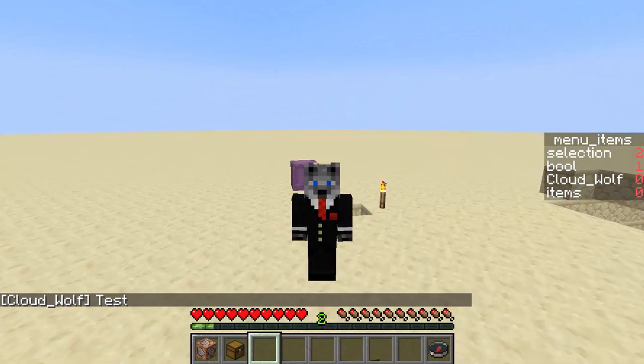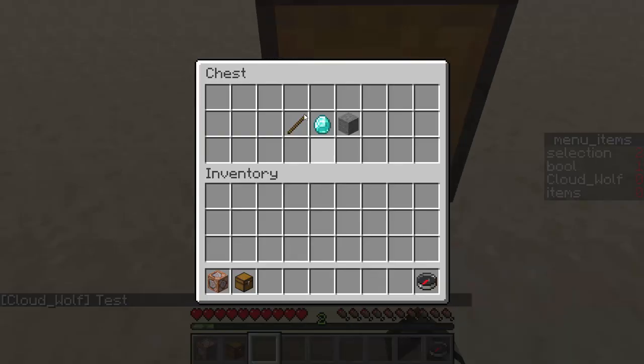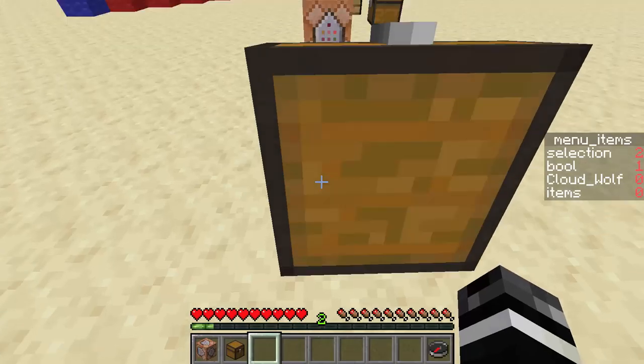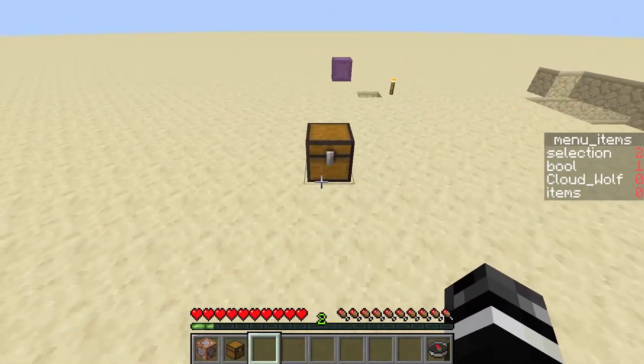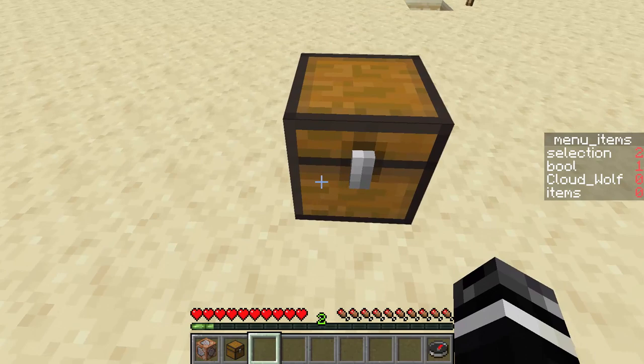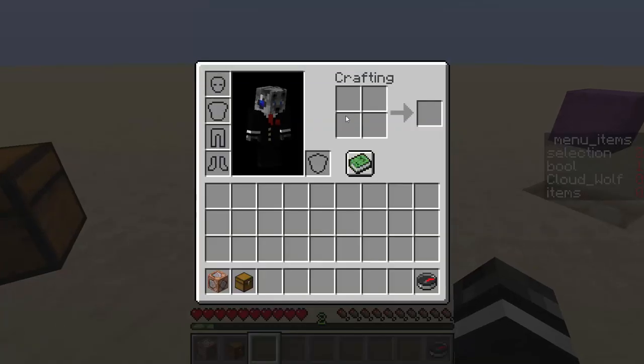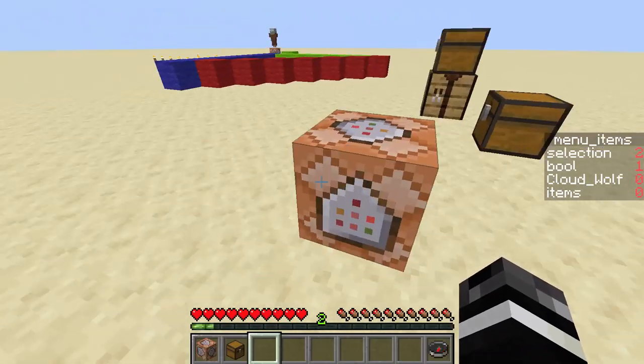And once you make it, you'll be able to easily add on extra pages of items, put items anywhere, make them do whatever you want in a very organized fashion. And if you understand it really well, you should be able to take it and just make it work with, say, chest minecarts or something more multiplayer friendly.